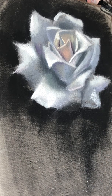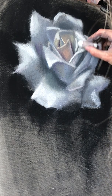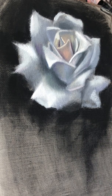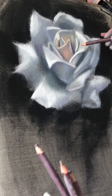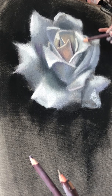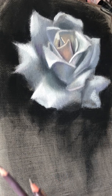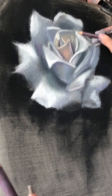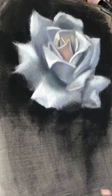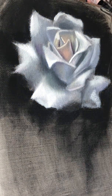That's looking quite good, but I'm going to put a tiny wee bit more of the light grey into there because I think it's not quite as dark as that. There is a wee bit that's dark. And then I'm going to go back over with my green grey and push that in just to make it a few tones lighter than it was. Happier with that. Now I'd like to neaten that wee bit up. So again, get a lighter colour and think about your edge. I don't think that's light enough, I think I need white. Where's my white gone?